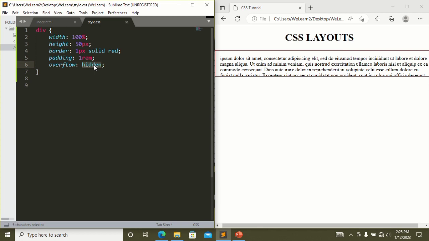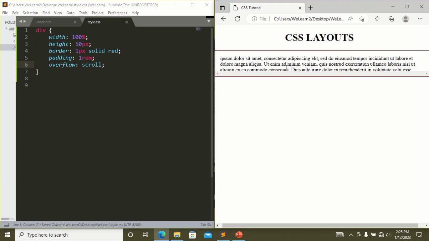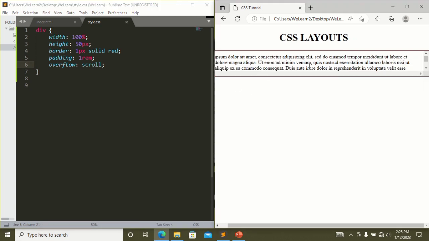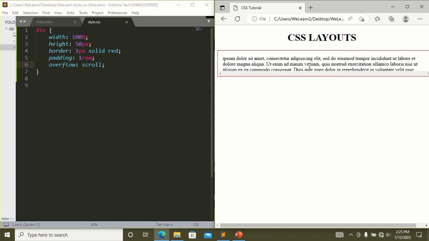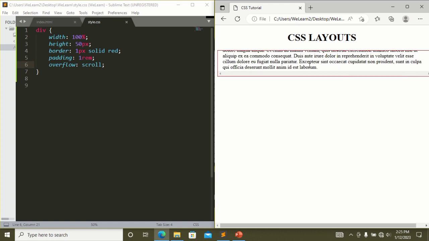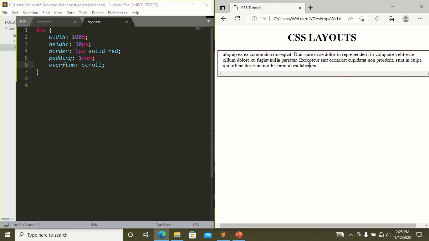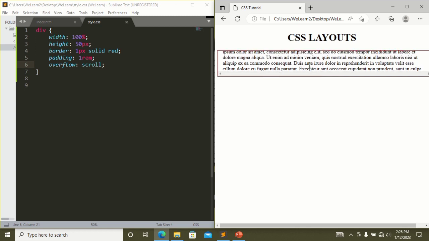And then we have scroll. You save, you refresh. Scroll helps you to see the contents that are not showing. So with this, you see we have the scroll bar showing right now.